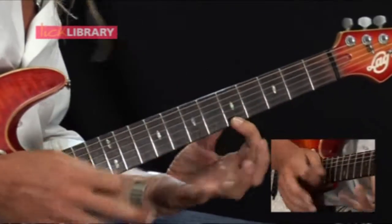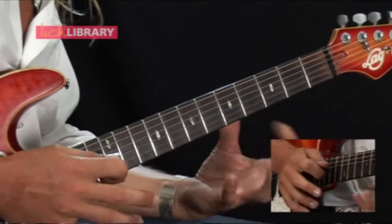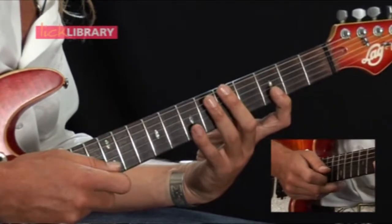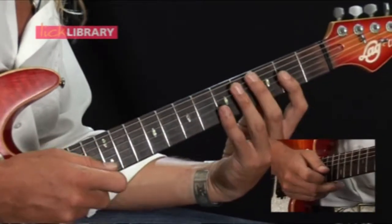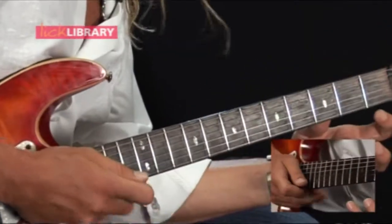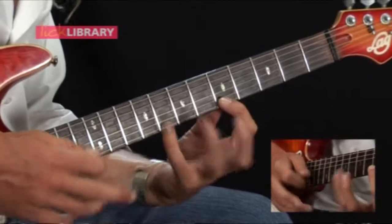So what I'm doing is always this six-note kind of sequence. First chord is 5/8. Second one is 4/7. Third one is 3/7. Then we have 2/5. And we have 1/5, this very big shape. Remember, with your thumb. Then we go back to A minor.